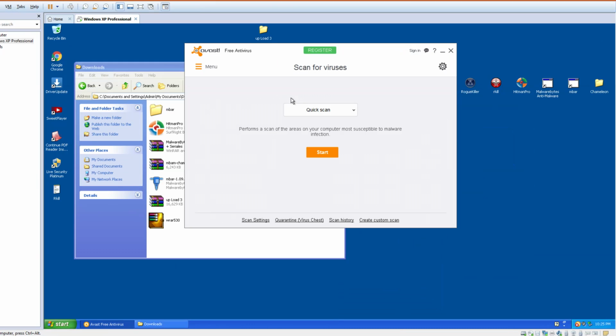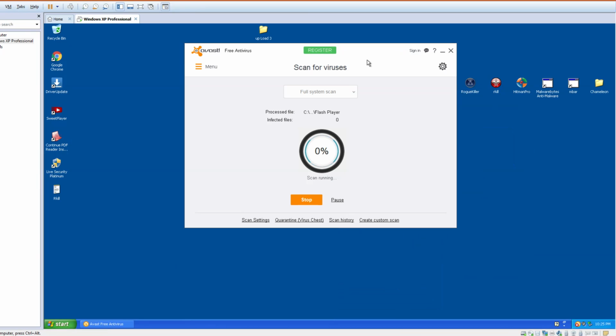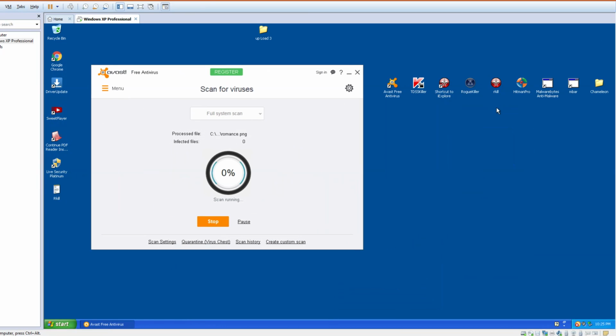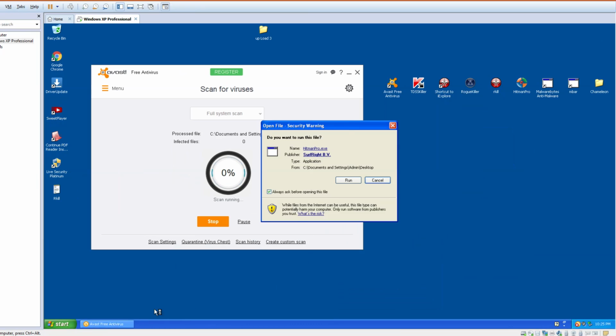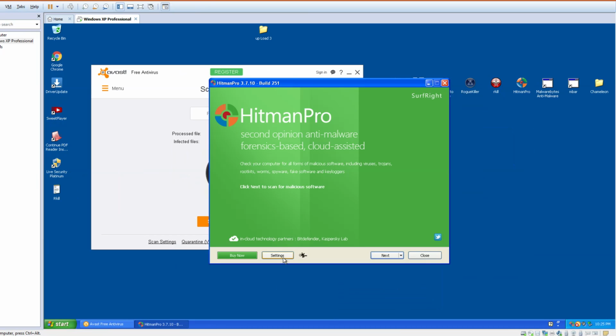We're going to scan for viruses. We'll do a full system scan because it's kind of important to do right now. So we'll let that go in the background and then try to run Hitman Pro, which is a very important software as well for removing viruses. It's also really effective, probably more effective than Malwarebytes in some cases. However, it also takes a lot of system storage space as far as scanning.